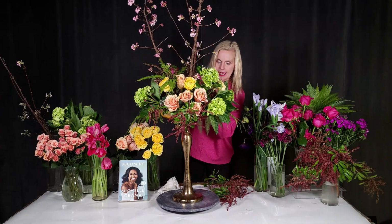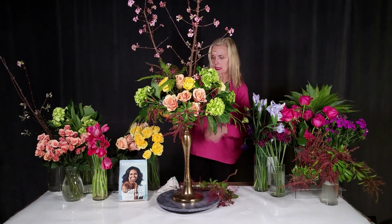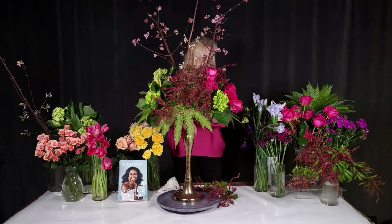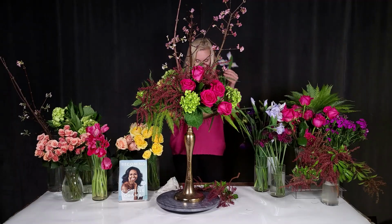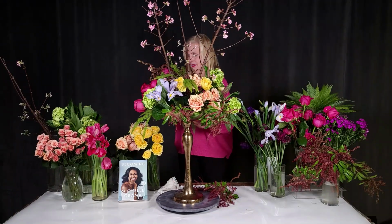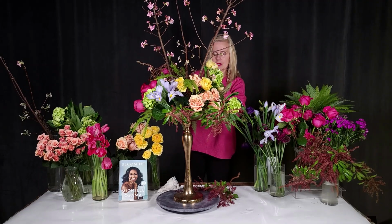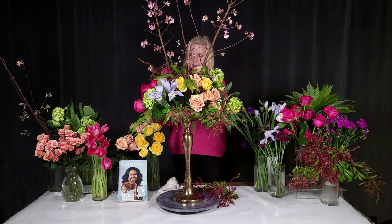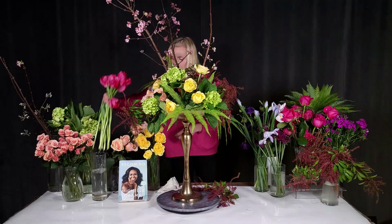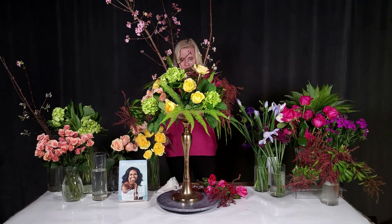It's looking fantastic. I'm just putting more plant material in here. On her arrangement, we had a few more things that I couldn't find today, but you can see how beautiful the iris look. It looks so good, right? I'm going to fill it in the back here, you guys. I'll spin it around in a second with these David Austin roses that I'm in love with. They're so pretty. Okay, next up we have the beautiful tulips.